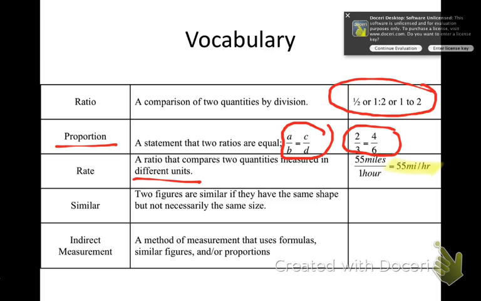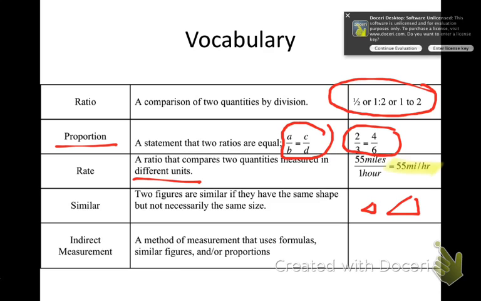We're going to talk about similar figures today. Two figures are similar if they have the same shape, but not necessarily the same size. So, have a small triangle and a big triangle there, right triangles. They can be similar. Has anybody in here ever made a model car or a model plane or train? Anything like that? Those are similar as well. That's kind of why they're a model. They're the exact same replica, just a lot smaller or a lot bigger depending on how you're looking at it.